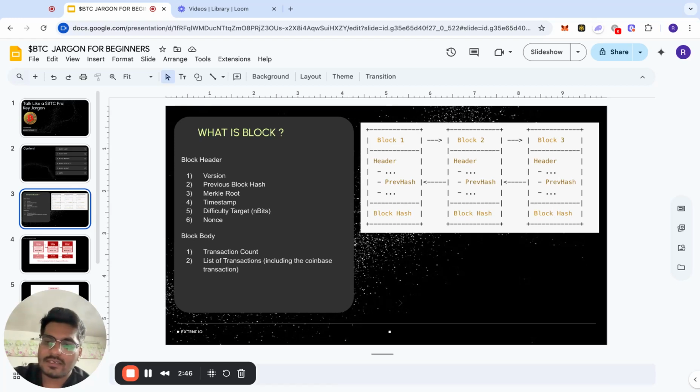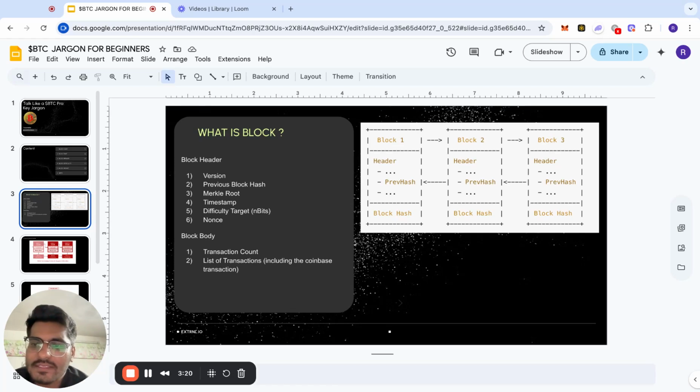So that's why they carefully chose this, and since it was launched in 2009, at that point in time the internet speed was also not that high. So it helps to avoid orphan blocks. We will discuss more about orphan blocks, what they are, and how they are created. But for now, just remember this term: it avoids the creation of more orphan blocks.